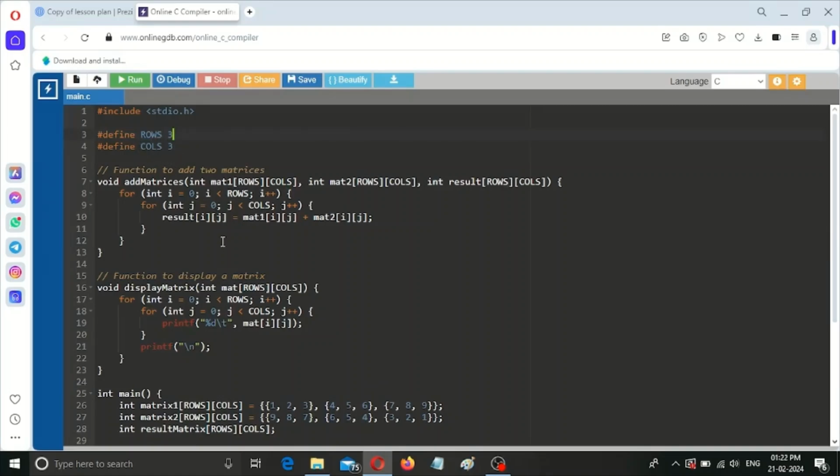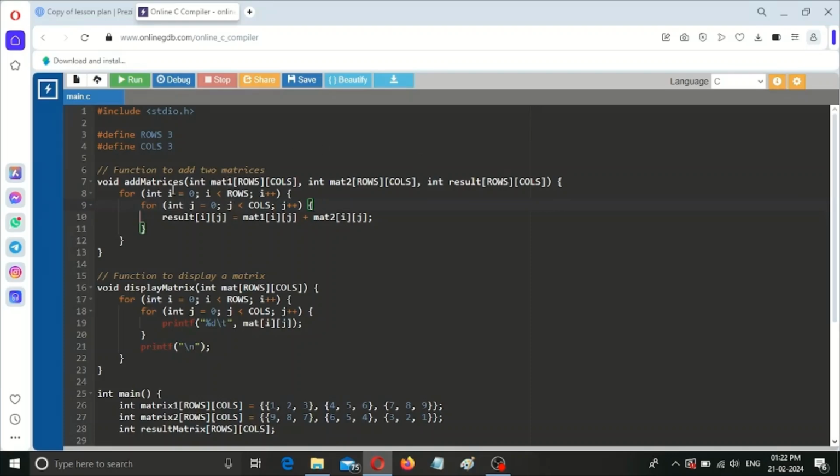Okay. In this program we are going to add the two matrices. For that we have given the function name as add matrices, and inside of that we have given the parameters as arrays. This is the array name matrix 1. This is the multidimensional array. An array is always with the square brackets, right? Here we are using 3 arrays: first the array name is mat1, then mat2, and then the result, and we declared these as integer data type.